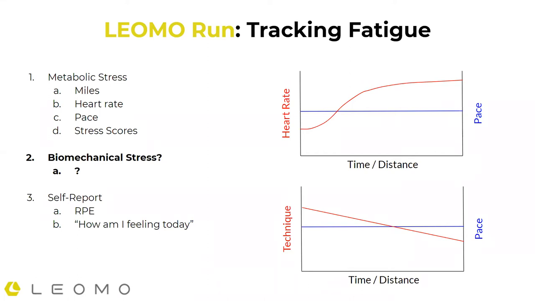The key for me is biomechanical stress. A lot of the ways we track training are based on ideas of getting metabolic benefit, gaining fitness, and gaining aerobic strength. But that's only half the puzzle, because we've got another kind of stress. Running is an impact sport — we're hitting the ground on every step for hundreds of thousands of steps per week. There's an element of structural stress: how well are we moving, how well are we interacting with those forces of impact, and how well are we transferring that into more efficient motion?